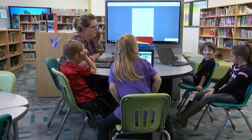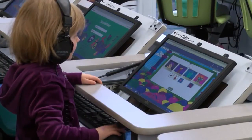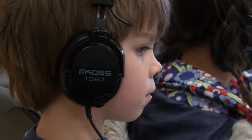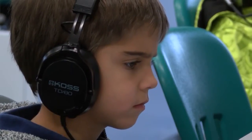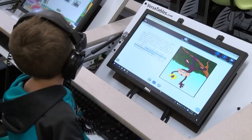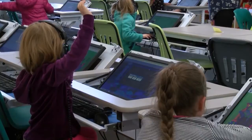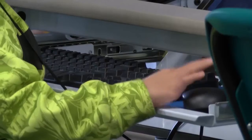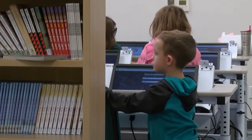This school will be used to model other schools in the district. We do see this as a model that we can test out and see how this technology works in this building and see if that is a good model moving forward. As we look at Longfellow coming down the road, where we sit right now is we are going to emulate this building for Longfellow. In Great Falls, Elizabeth Transu, MTN News.